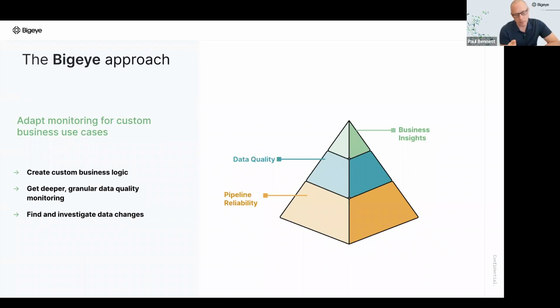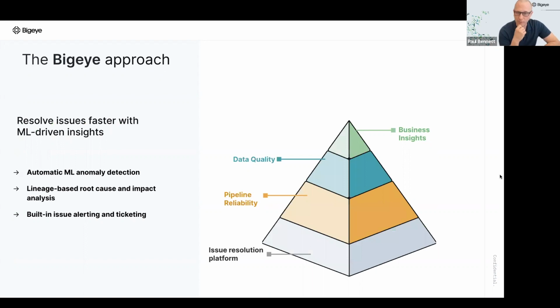Is there growth in the data? Is there growth in the number of users? Is that growth higher than expected? These are all things that we're going to be able to capture with a properly set up monitoring capability on this. And then bonus layer underneath this whole pyramid is the ability to handle an issue.